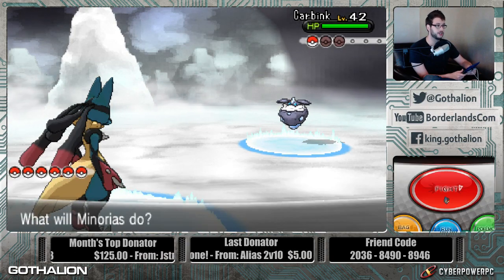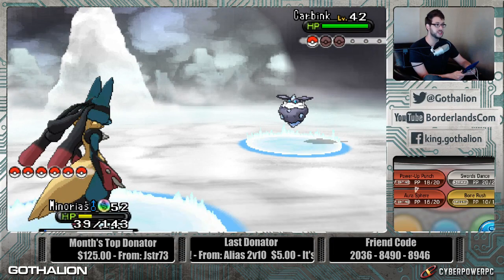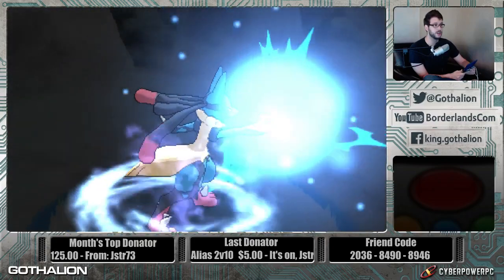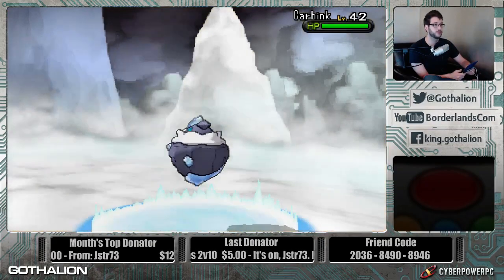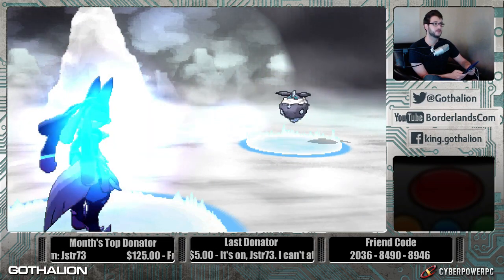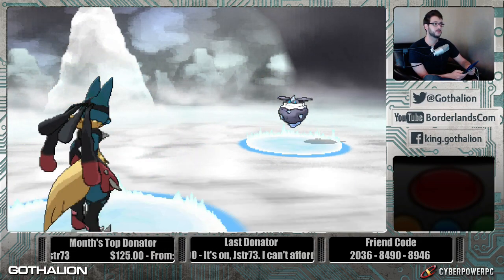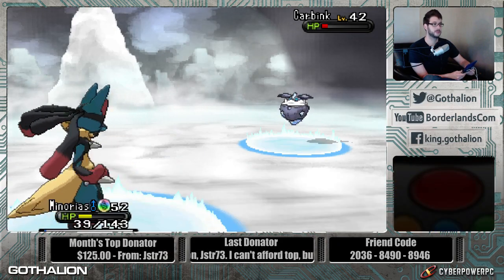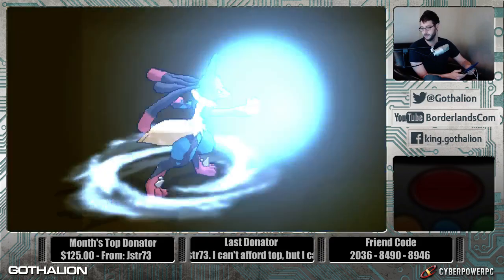I don't know what you are. Let's risk it. Let's risk it. I don't even give a shit. Risk this shit. Risk it! Ah, no! Kill it! Kill it with Aura Sphere!